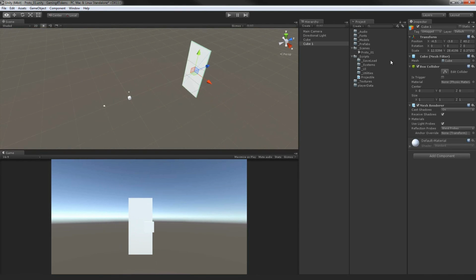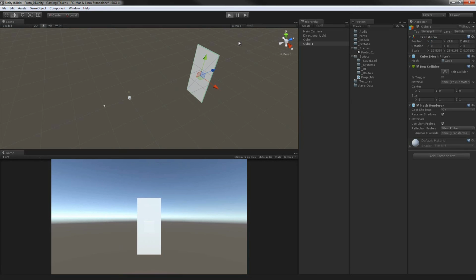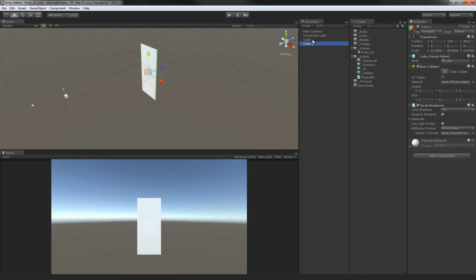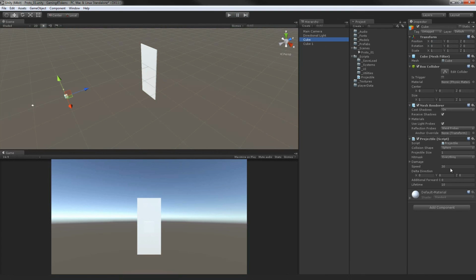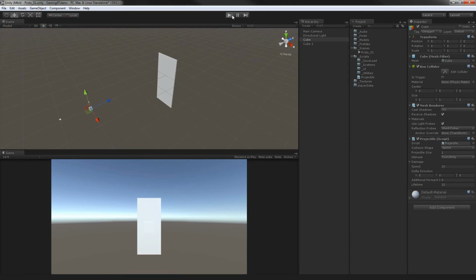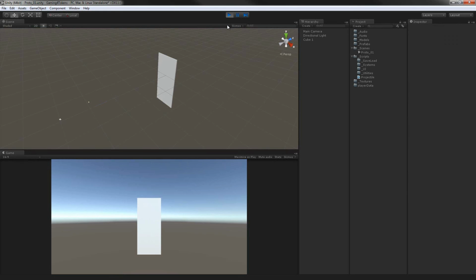So we're going to do this. Alright, so you'll notice that that was a little fast. That was a tad fast. Maybe 30 is a bit much. Maybe we go 20. Just couldn't really see what happened there. So it's going to move forward, and it's going to hit the wall, and it's going to die. Oh, it did it. That's weird.